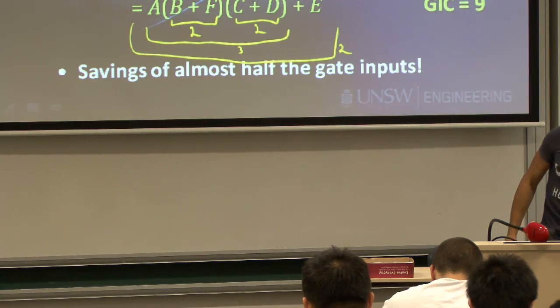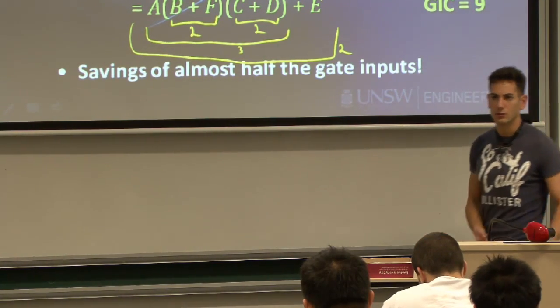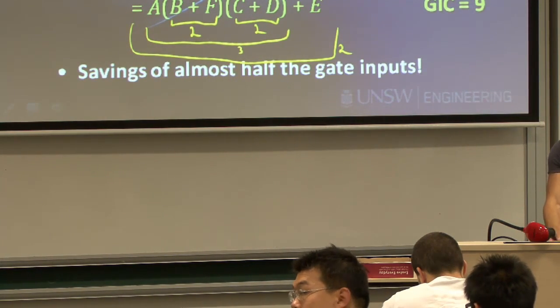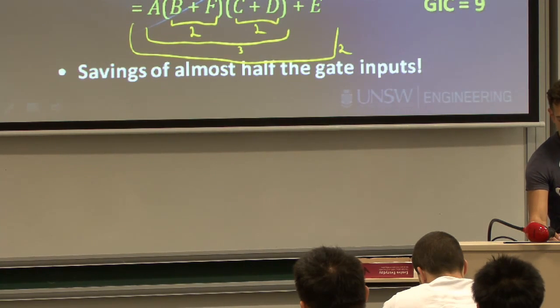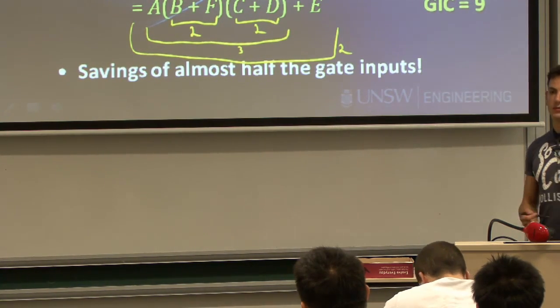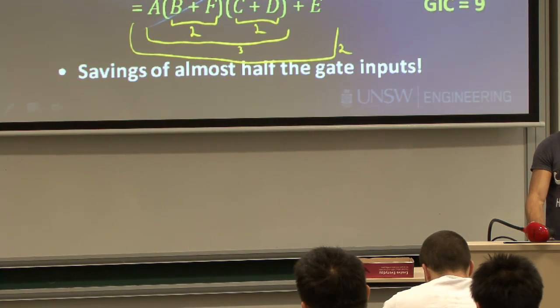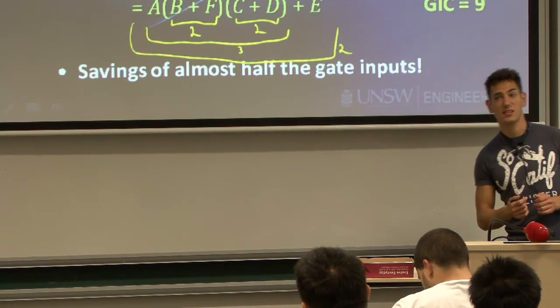Okay. I think you also said A was just a signal. Why are we accounting for it? In the first one, it's just one signal, but you're accounting for it 4 times. But I'm not counting the signals. I'm counting the inputs to the gate. So each one of those signals might be sort of one signal source, and then it branches to the different gates. It probably does. But in terms of gate inputs, I have 2 separate gates, so I have to count the inputs to both of them. Does that make sense? Yeah.